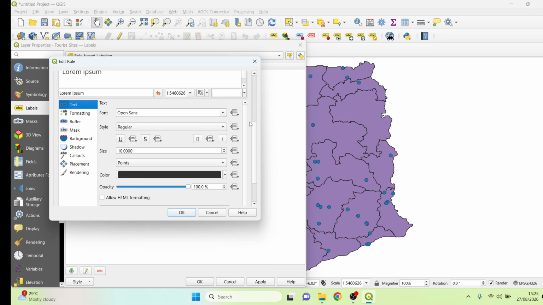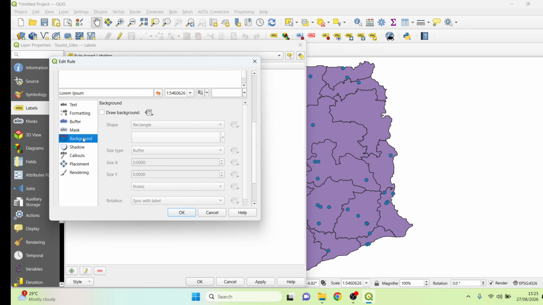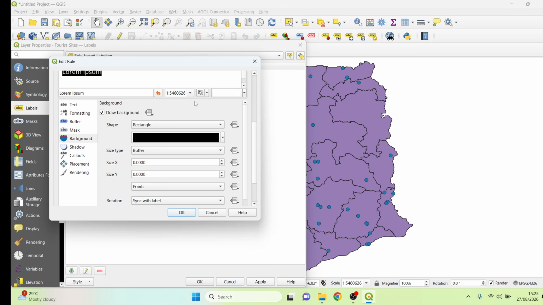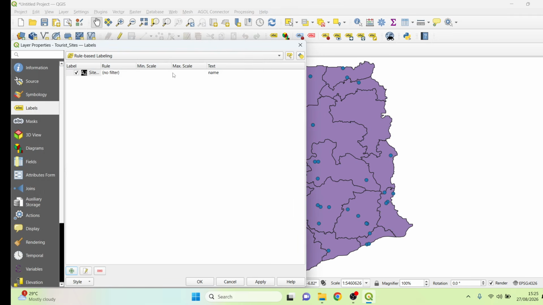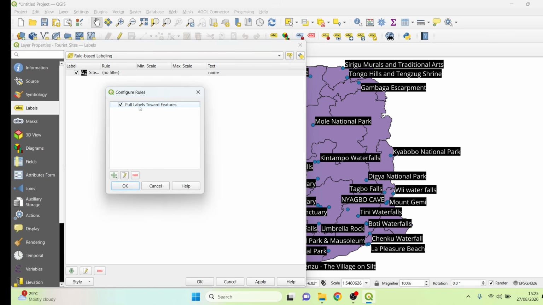So for the text I would use white, and for the background, I'll draw a background and use dark. All right, so I can now visualize it here, and then I say OK. If I apply, you see that it's shown here. Then I can add a rule.